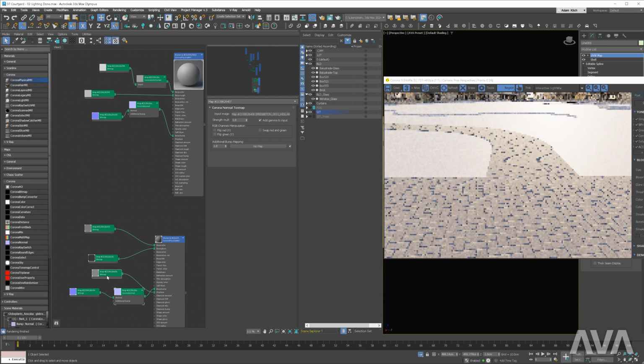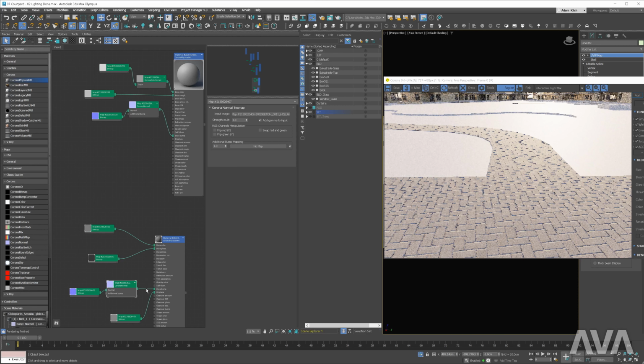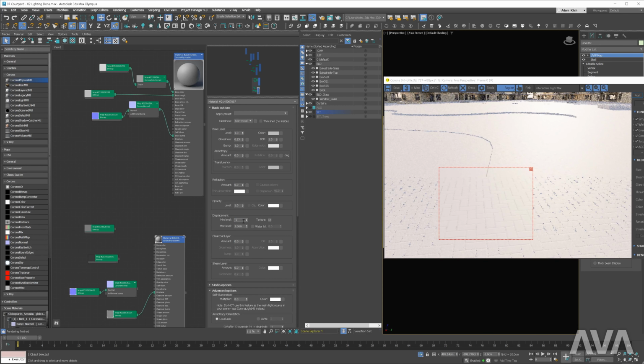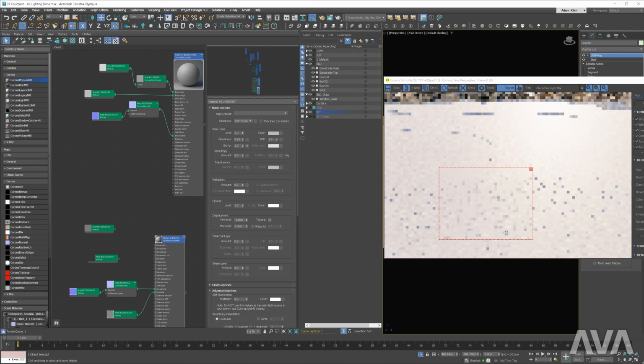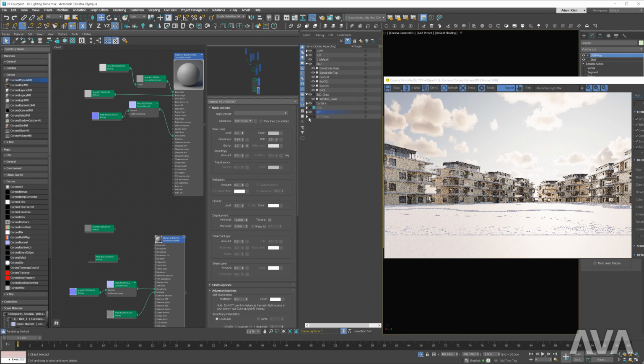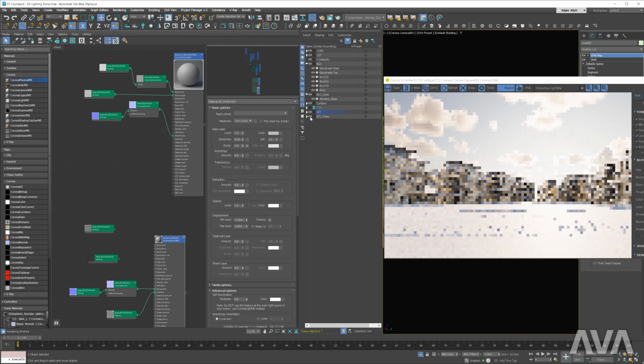I will unplug the color and gloss maps for now and then adjust the displacement. We have to make it stronger. I will unhide the trees and plug the other maps back.